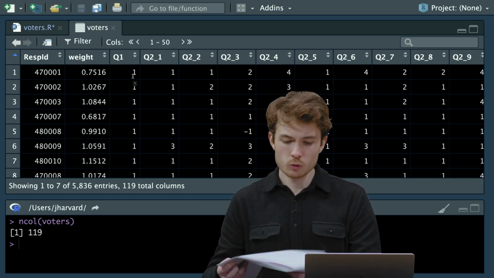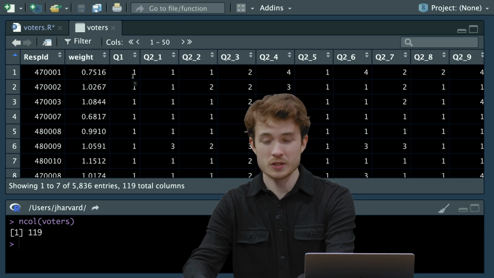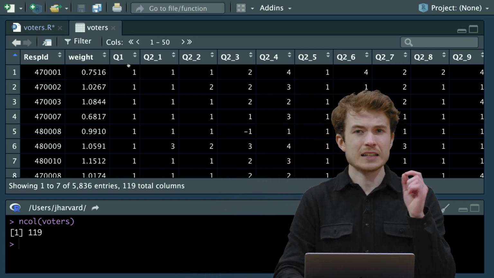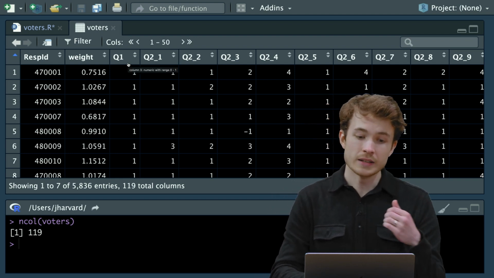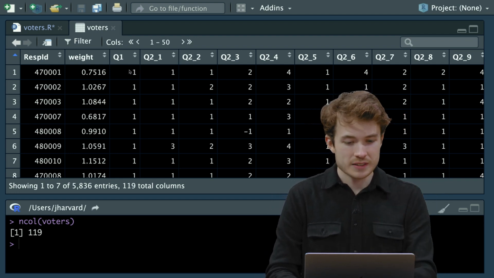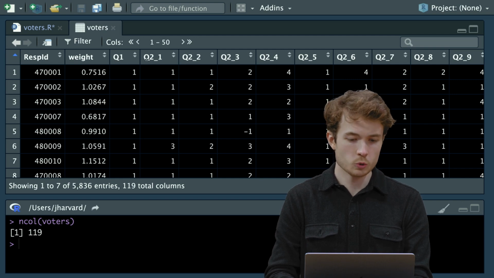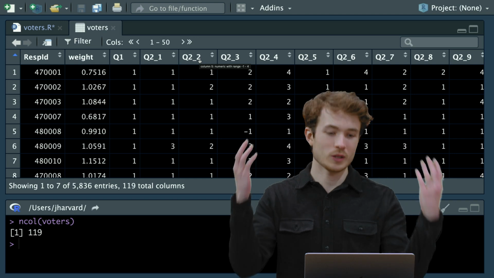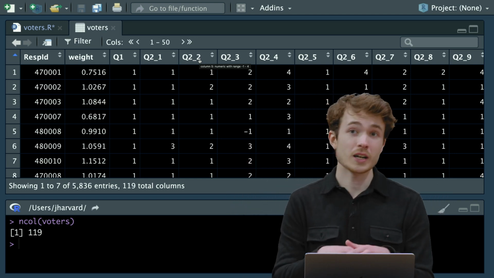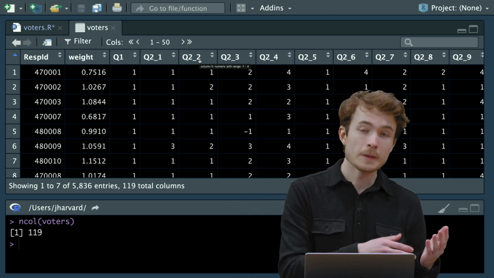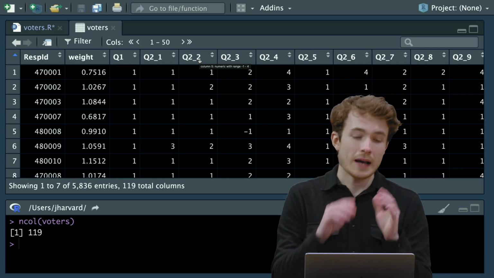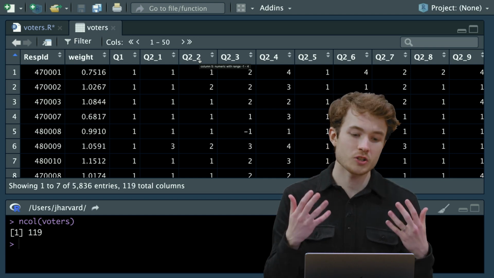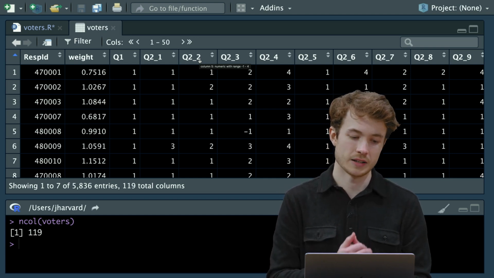In fact, that tool is called a codebook, and you might often use the same in your own work with data analysis, where a codebook tells you exactly what questions or columns mean in some particular context. So in this case, I do see Q1 or Q2_1 or Q2_2, and if I'm new to this data set, I don't know what the heck that means. But I could look in the codebook that 538 gave me, in which case they say Q1 asked participants this, Q2 asked participants this, and so on and so forth for all questions we have inside our data set.